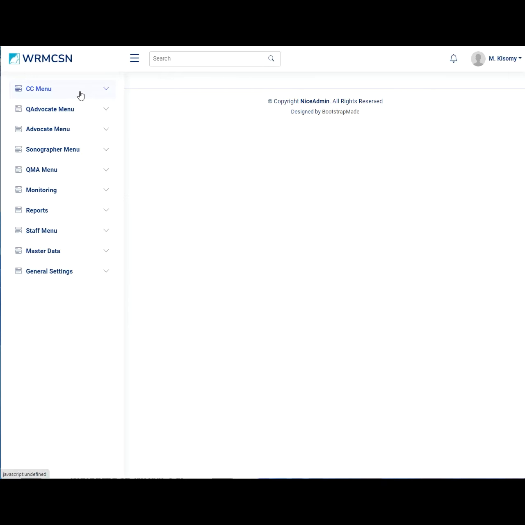The menu on the left contains all the roles, and if you are assigned, for example, to be a client coordinator, you will see the CC menu up here. So if you don't see that up there, that means you don't have this role assigned to you. Same as qualified advocate, same as advocate, or so on.